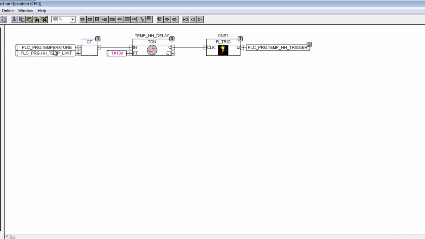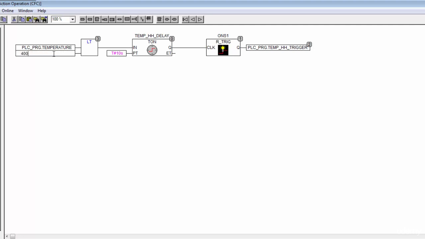That's fine. So now we're not worried about our temperature being greater than. We're worried about our temperature being less than, because that's when we're going to energize our heater. So if the temperature is less than, and we can go ahead and just use a static value here, we know that our temperature needs to be between 400 and 500 degrees.